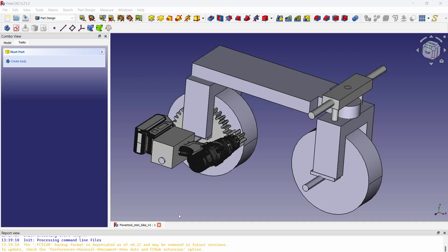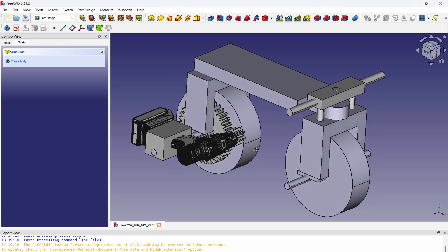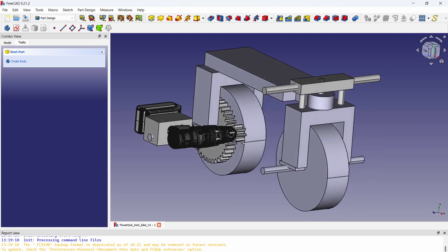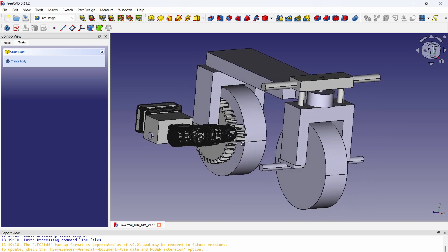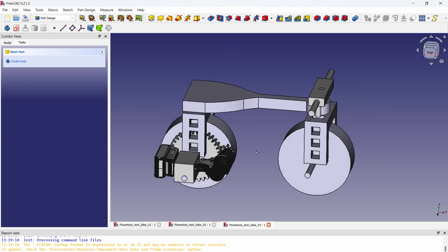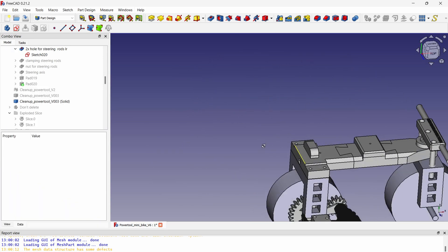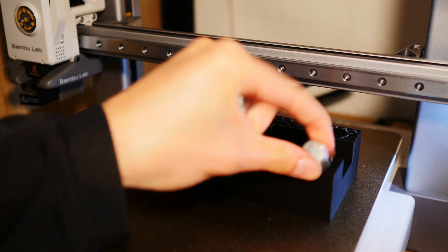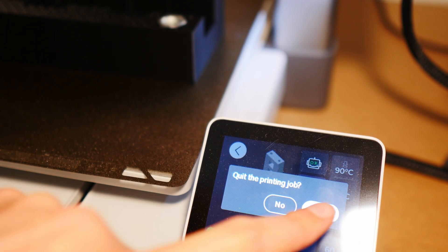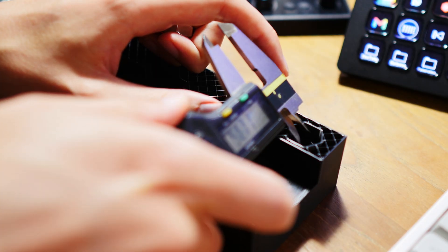After some procrastinating, I drew up the most simple Mickey Mouse mini bike design and forced myself to come up with a complete design - very imperfect, but complete. Time after time I've learned that just getting started is half the effort, because now I only need to make improvements, and improvements are gradual steps. I've powered through and finished the first CAD design, so I'm 3D printing it straight away, starting with the backside of the mini bike. However, I made a mistake - let's try it again.